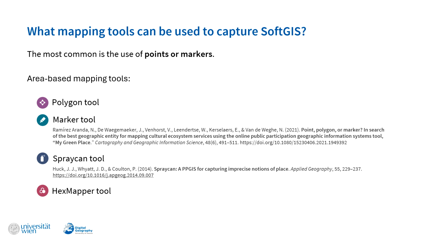Geo-questionnaires employ different mapping tools that allow participants to highlight places or areas on a map. The most common is the use of points or markers, where users simply click on the map to add a point or drag and drop a marker onto a location. Sometimes, however, the data needs to be represented more explicitly, showing the extent of the highlighted area. For this, several tools can be used to collect areal data. Here I will go through four tools: the polygon tool, the marker tool, the spray can tool, and the X-Mapper. Let's see them in detail.